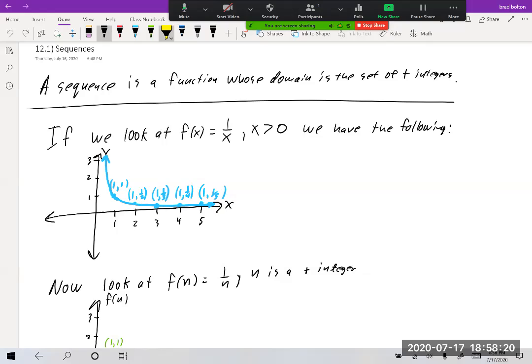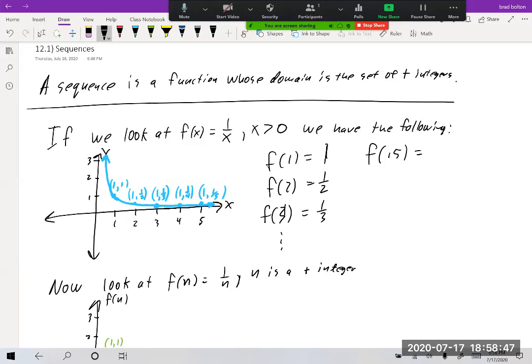So we notice that I plotted some points and then I connected the dots and I have my function. So that's what it would look like, okay? And this is totally fine. You guys know how to plug it in. You would do f of 1, you'd plug it in and you'd get 1. You'd do f of 2, you'd get 1/2. You do f of 3, you get 1/3, so on and so on, and we could go forever. But you could also plug in f of 0.5, right? And if you plug 0.5 in there, you'd get 2.